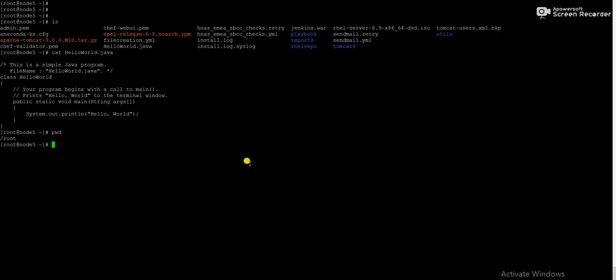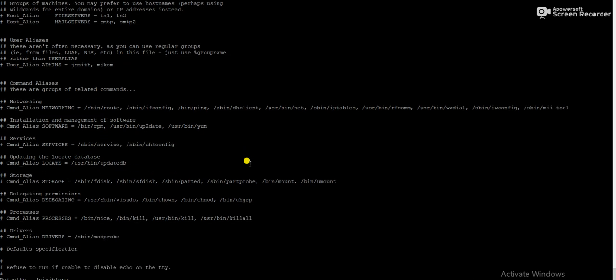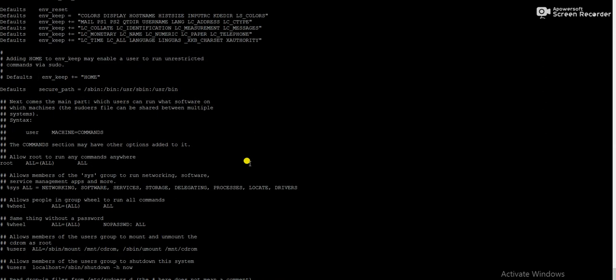In this case I have to add the Jenkins user in the sudoers file.